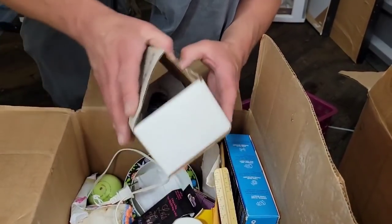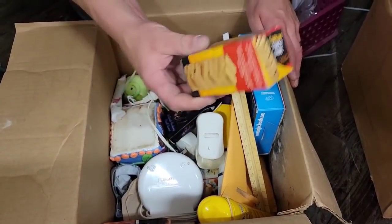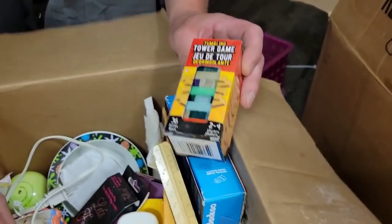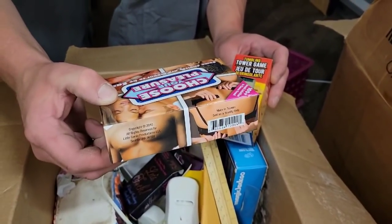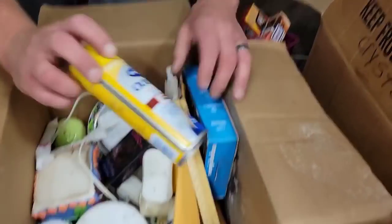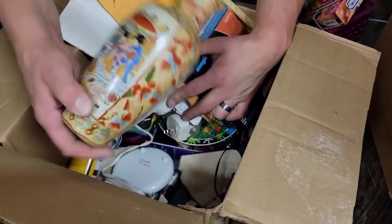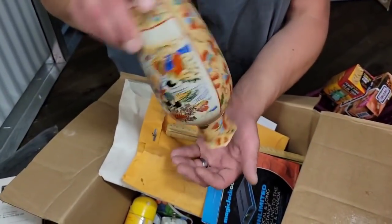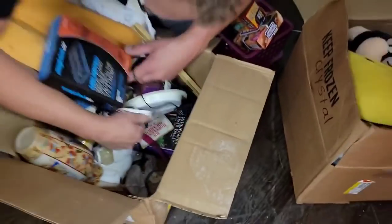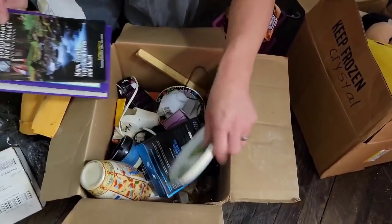I'm not sure what that stuff is — maybe for vaping or something. Oh, Jenga! Look how small. Choose your pleasure. There's all kinds of stuff in here — we got a vase. Something — oh, it's broken. Priceless shiny vase, broken. That's why it's priceless — there's no price for Shane.